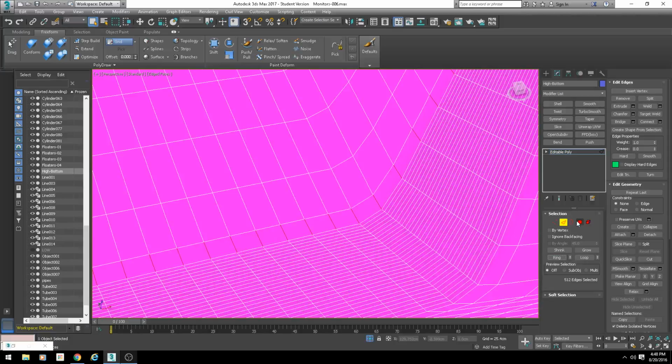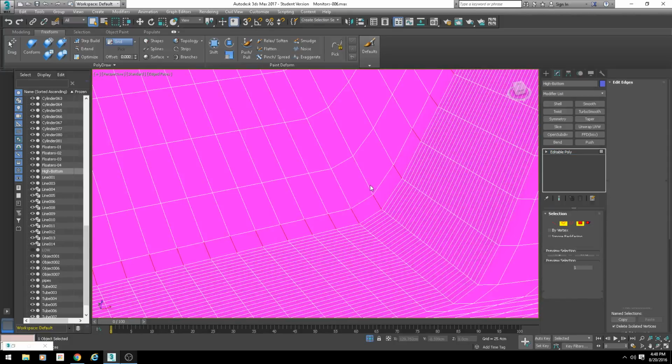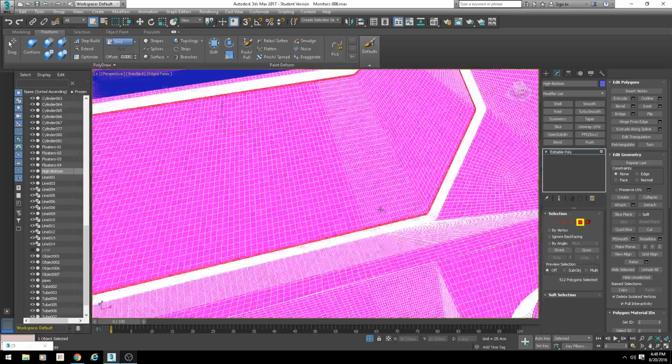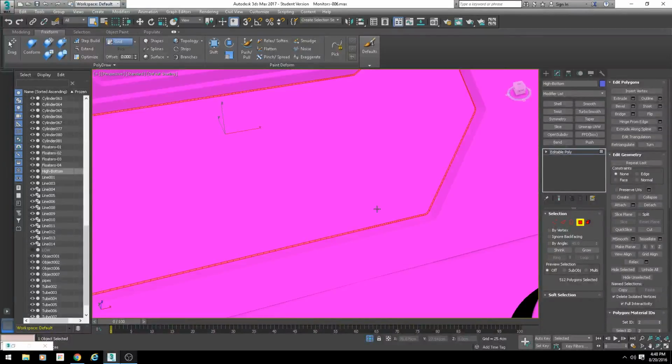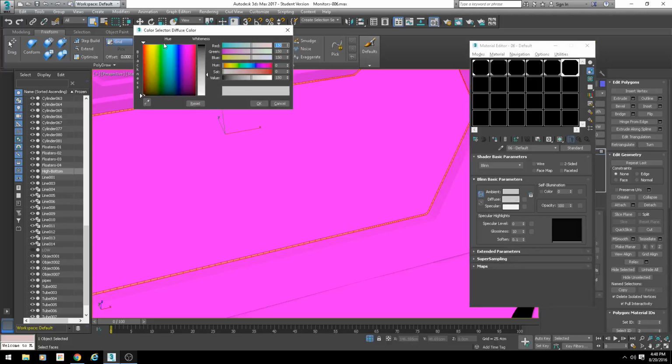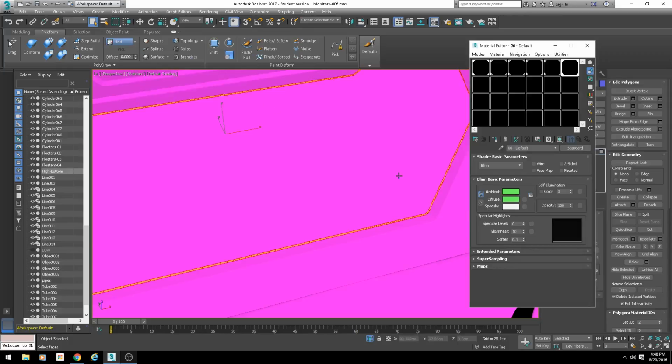And what I can do is detach this, or not detach it, just convert it to a face by holding control. The first thing I'm going to do, just for shits and giggles, is throw this material on here. This will be my screen's material. It's so slow, it doesn't like messing with high poly stuff. All right, so I'm gonna make my screens nice and green.